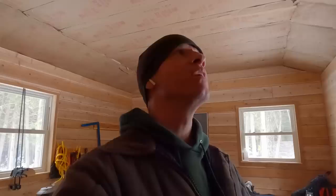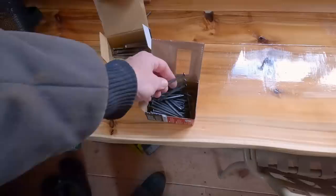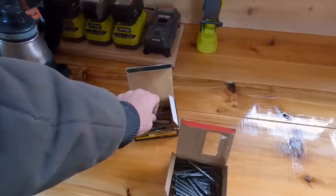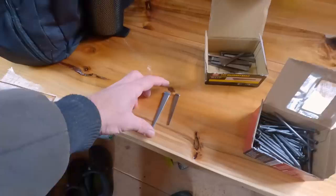Well, let's try pounding some nails in here and hanging some clothes and see how much room is left. Actually, I got these too. These are masonry nails. They don't look anything like the flat ones. They're kind of cool, but I think they would just look like nails sticking out of the frame there. These are the cool ones. This is a little bit shorter than what I was using before. It's the long one and the short one. I guess we're just going to go for it. We'll just use these short ones.